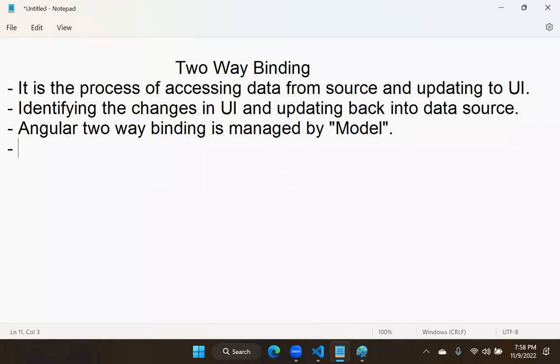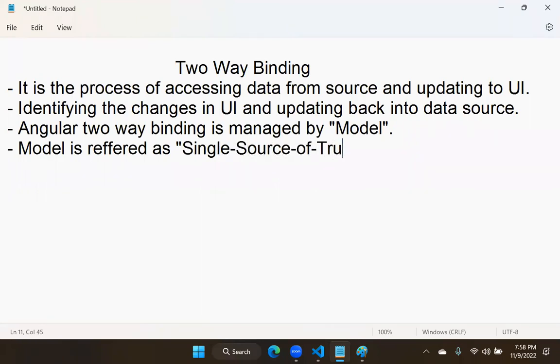And very important is, the model is referred to as single source of truth. The model keeps the traces of data.